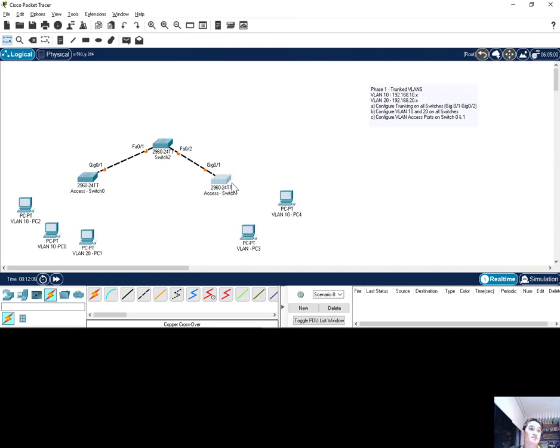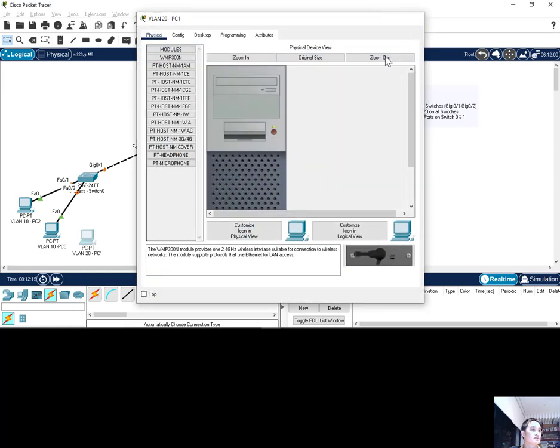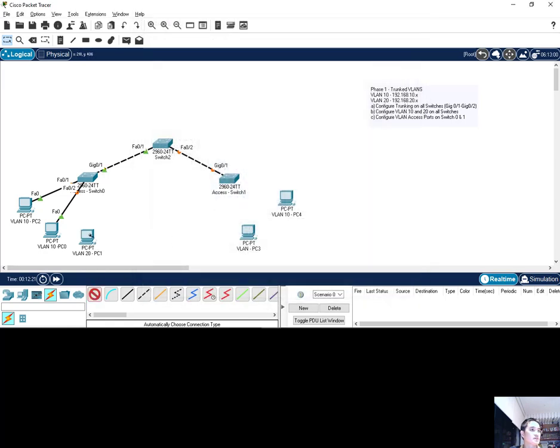And no one else is going to use that gigabit 1, so you might as well. And then let's just use the automatic connection tool, make it a bit quicker. Just wire those up.